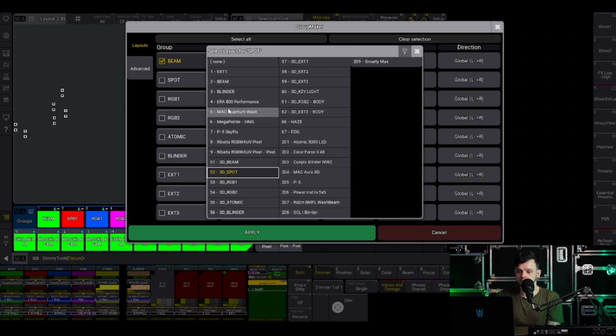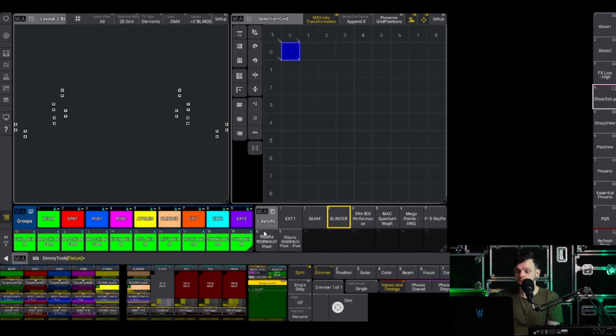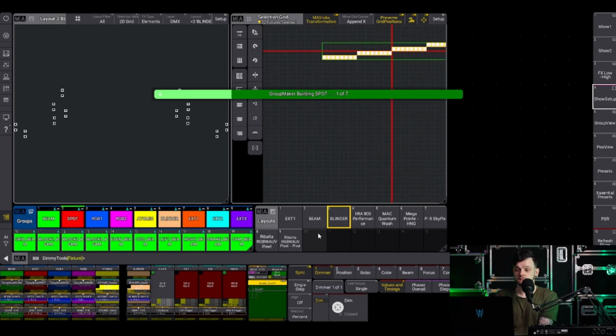So let's say my spots here are gonna be my mega points, and RGB1 the pixels, make one to washes, P5s, blinders, fine, and this is fine as well. And after you're done and happy, just hit apply, and it will build your groups.